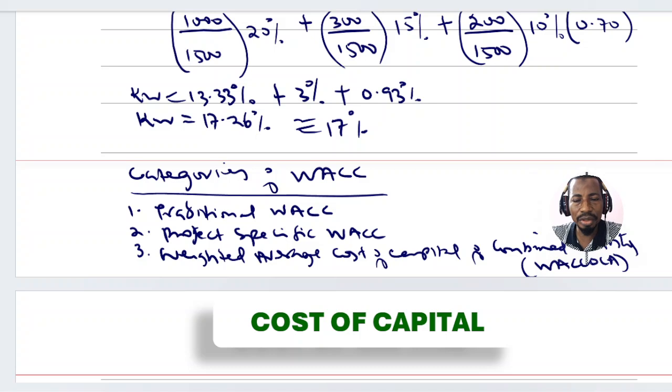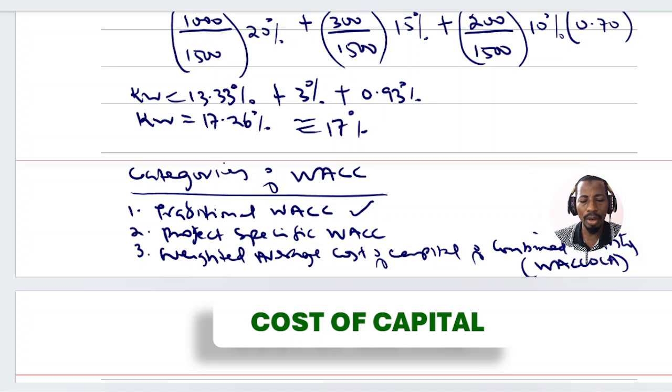So the traditional weighted average cost of capital will be computed if information on the capital structure is given in the question. In the question, you can see information on ordinary share capital, preference share capital, then debt capital in the form of bonds, loan notes, or debentures, and all of that. When you have that information, you are supposed to calculate WACC using the traditional method. But it's a different ball game when you want to calculate project-specific WACC. The project-specific WACC is computed when a company is diversifying. We're going to get there after this. Then the weighted average cost of capital of the combined activity will be computed when a company is engaged in several activities at the same time. So instead of using a different cost of capital for each project or activity, you are supposed to get the WACC.